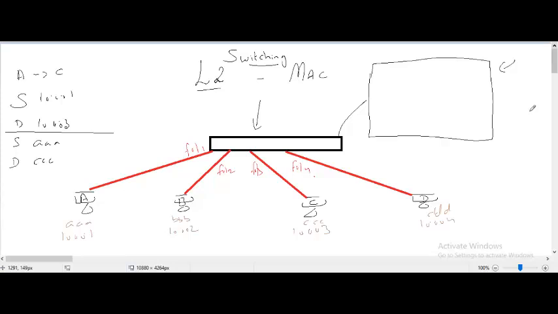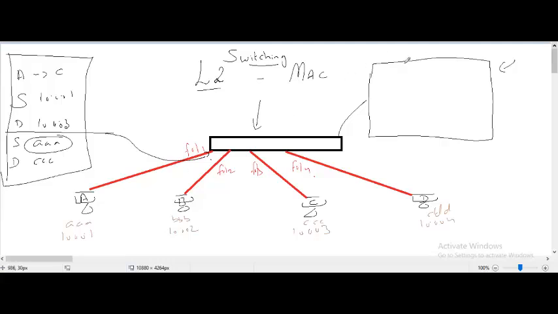I told you A is trying to talk to C. When this packet with these details comes to the port, let's say F0/1, immediately the switch will update the table with the source MAC address. Understand?